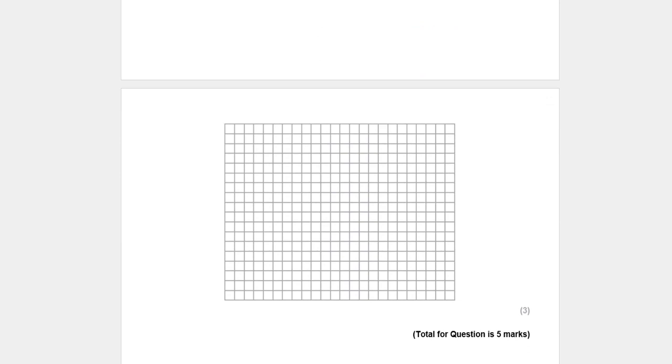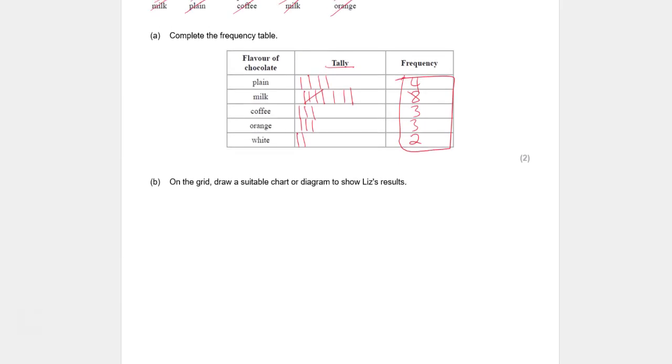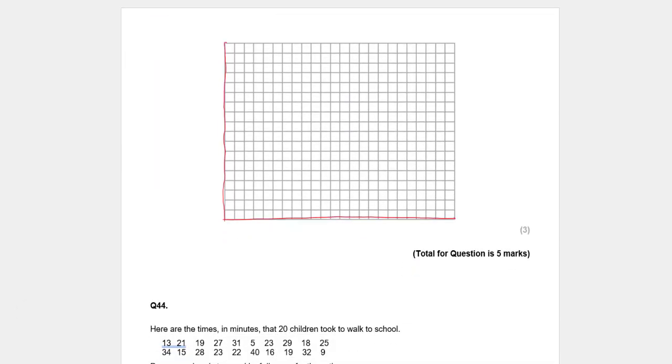So let's first of all draw the axes. Please do use a ruler and pencil. Here I can't use a ruler or a pencil, so my lines probably won't be as good. I'm going to try my best to make the line as straight as possible. And the highest number we have is 8. So here we write down the frequency. Frequency. So we have 1, 2, 3, 4, 5, 6, 7, 8.